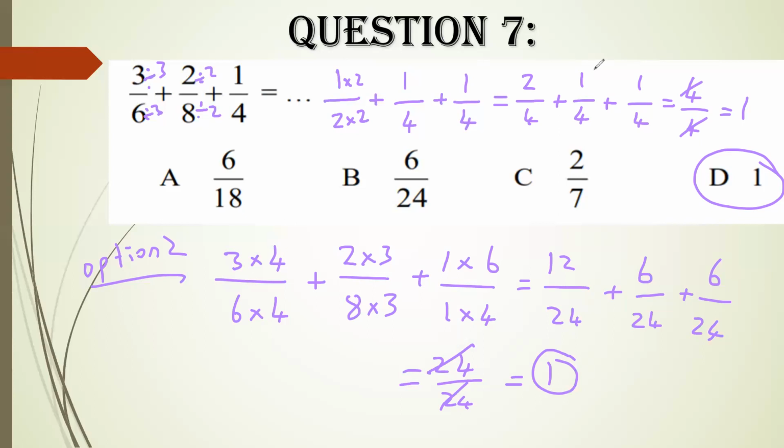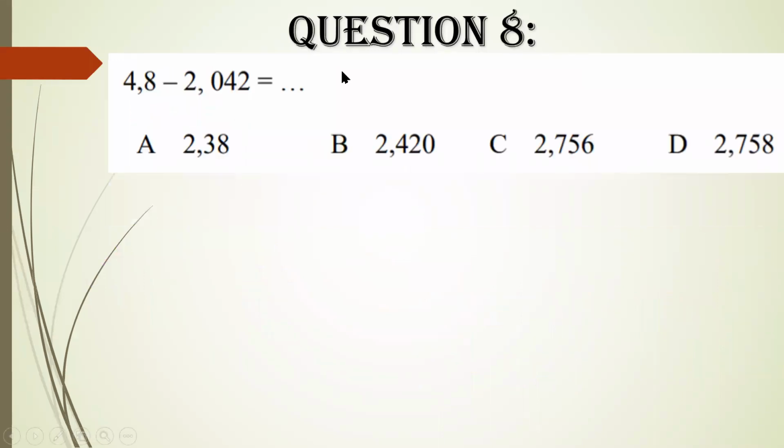Today we have 10 questions. Let's continue with question 8. Question 8 is coming now. Let's see what they ask. Another decimal number: 4,8 and then 2,042. Please remember how we can write with fractions. So this kind of question, from decimal to fraction, just remember that. All right, please try first. When you finish the video, please write out of 10 what you have.